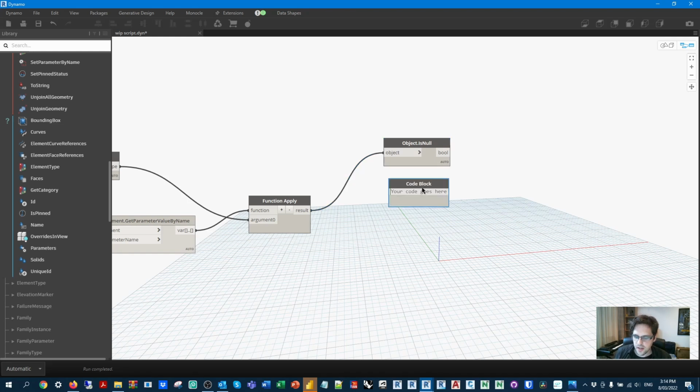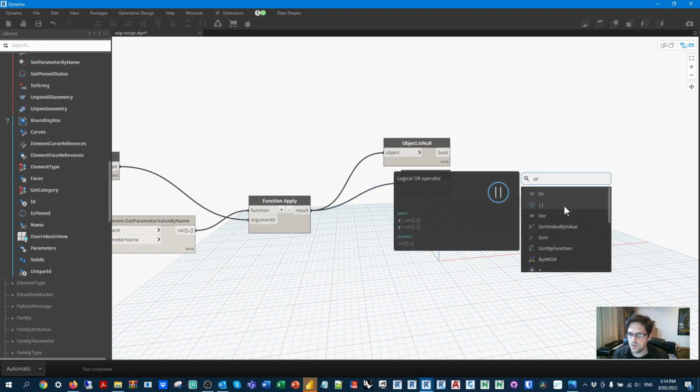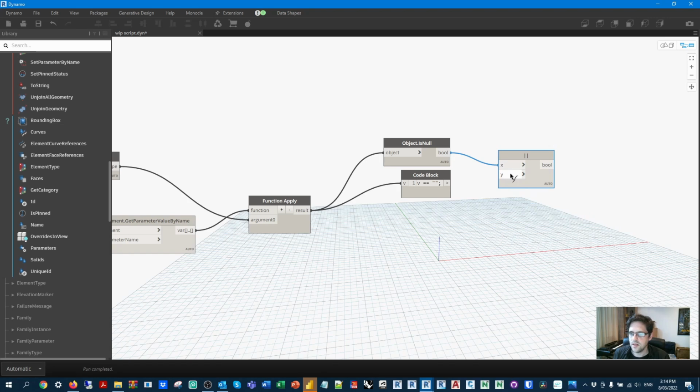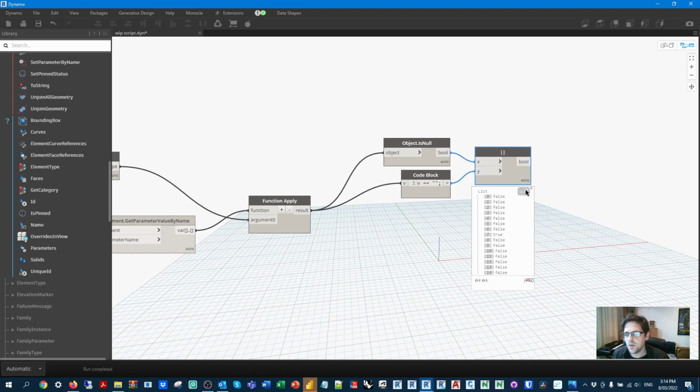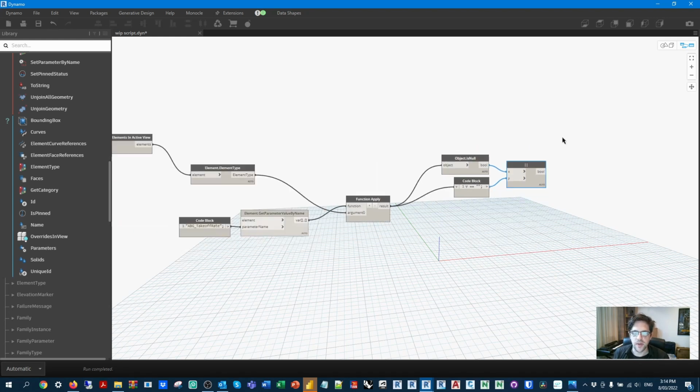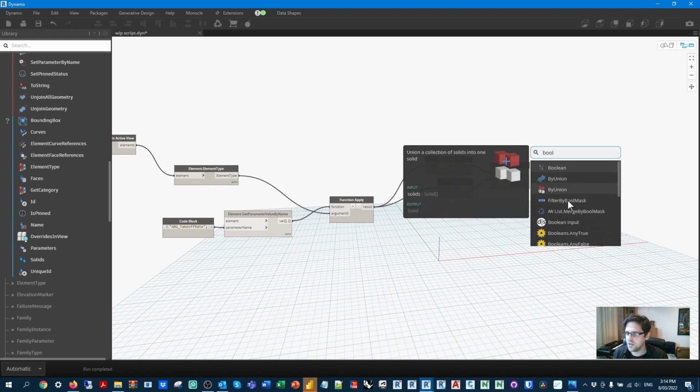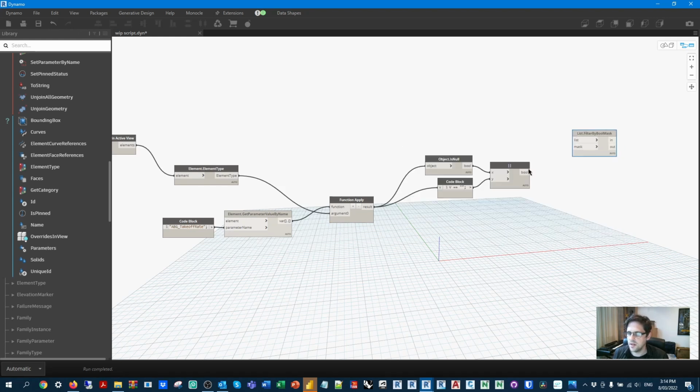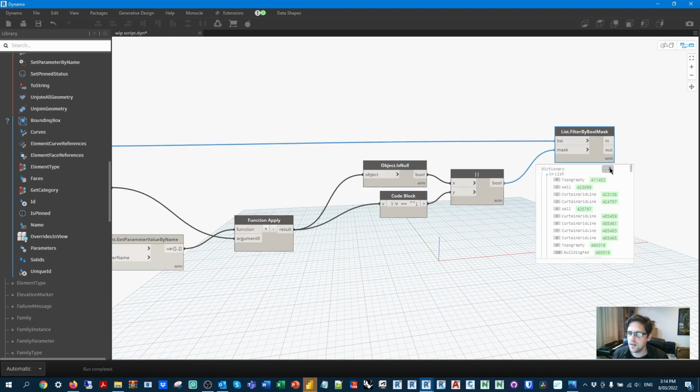So I'm also going to say, is the value equal to nothing, or an empty string? I'm going to combine these in an OR statement so that I'll get a true if either of those are true, otherwise I'll get a false. So we know that all we want to continue with is the false elements that we get. So in this case, I can get a filter by Boolean mask, and mask in this case my original elements, not their types, based on this.